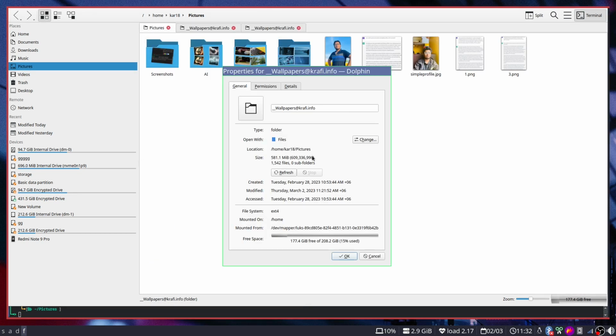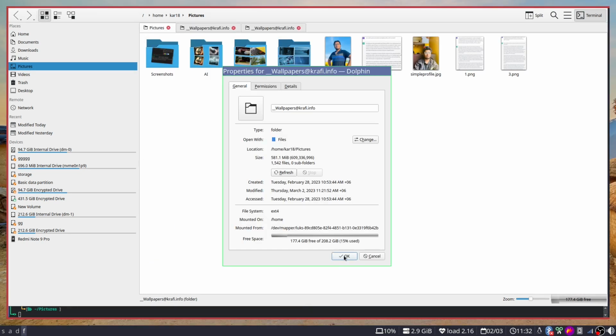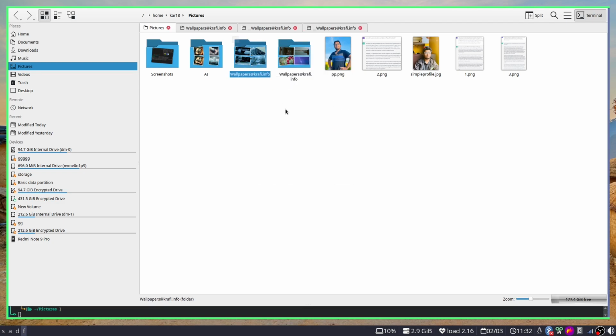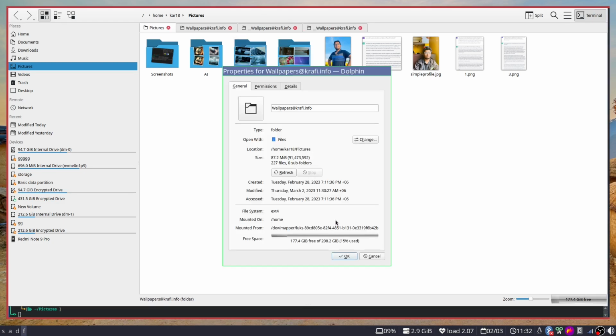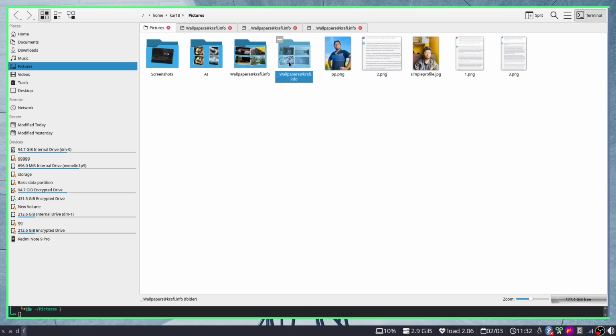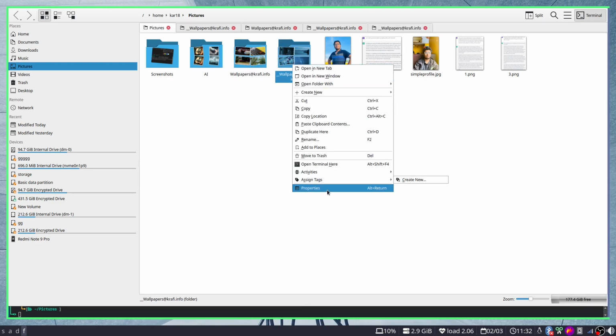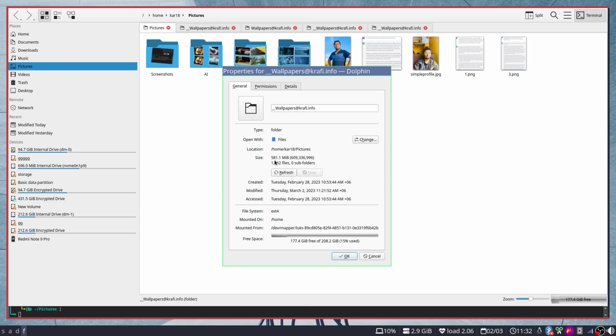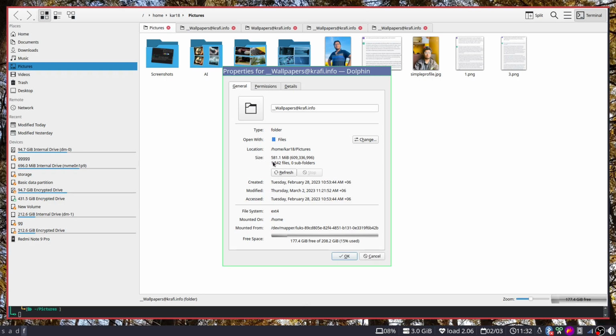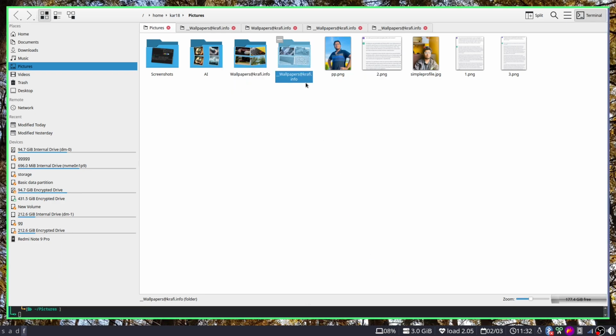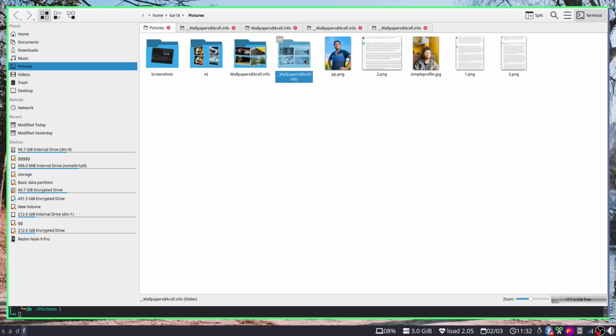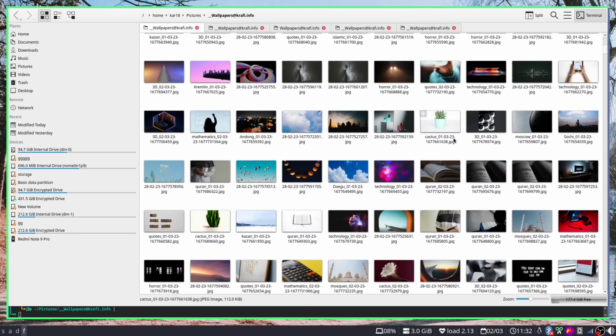If this folder is about 80 megabytes, and this one is about 600 megabytes, right? So if this directory size becomes more than 9 GB, it will start deleting old photos.